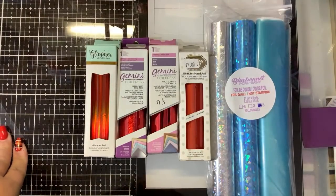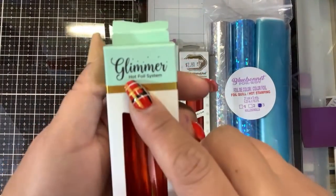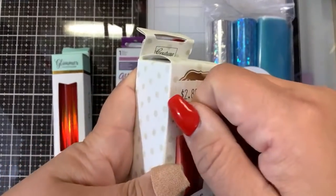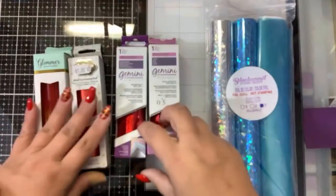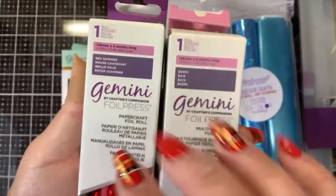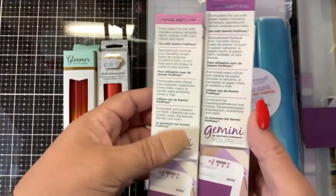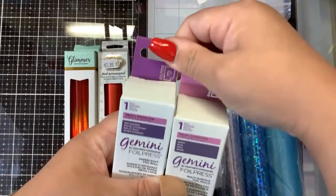So the foil companies that I recommend that you purchase from are Spellbinders Glimmer, and it will tell you here hot foil system. Okay. Any of those. Couture Creations, Go Press and Foil. I know there's a price tag on there, but it's Couture Creations, Go Press and Foil, Heat Activated Foil. Now, Gemini is a little confusing because Gemini has their own foiling system called the Gemini Foil Press. They have paper craft foil and they have multi-surface foil. You can see it's packaged exactly the same. There's no color difference or anything, okay? Except up here, one is purple and one is pink.